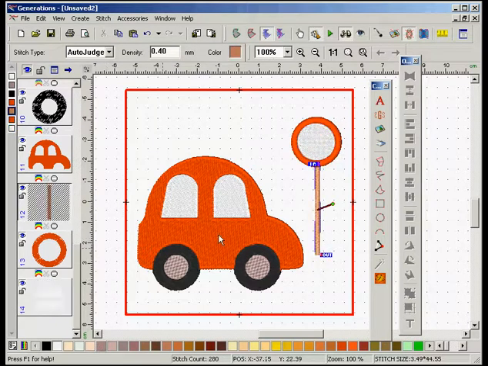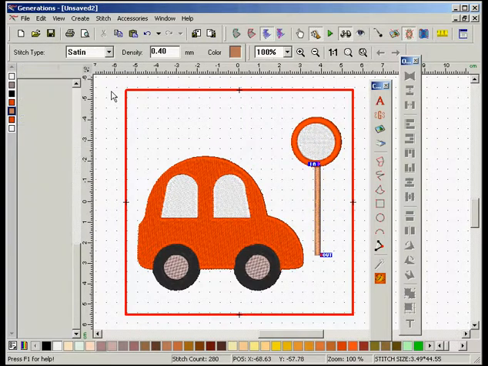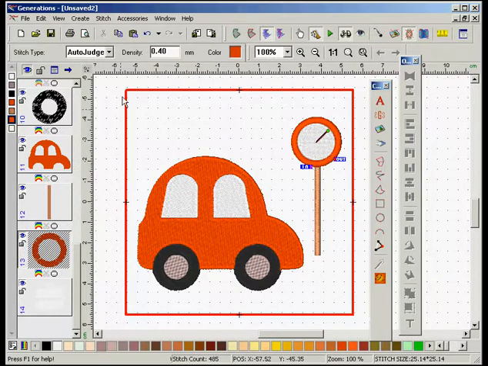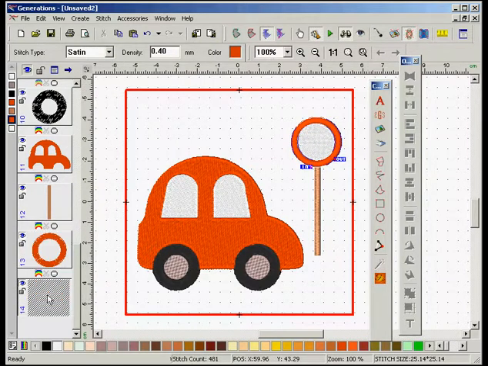Because I used my square rectangle tool, it has actually filled that with an area. It is a Saturn area, auto-judged, that's fine. I can actually change it to a proper Saturn area rather than the auto-judged Saturn area. The outside of that, again, I'm going to make a Saturn area, and the inside I'm just going to change to a complex area and generate.